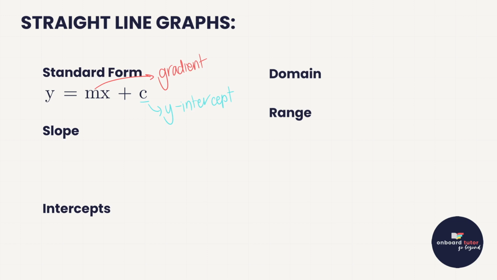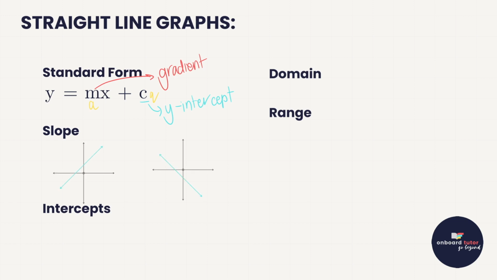Okay, so if we get a graph like this, as I said earlier, it's not a problem if the teacher decides to use a to replace the gradient and q to replace the y-intercept. Those are variables, and so by nature we're allowed to use different letters to represent different things. But this is the type of formula you can expect to see on your formula sheet at the end of matric, and so it's nice to get used to that one. Okay, gradient is closely linked to the concept of slope. So let's have a look at the 2 main differences between slope.